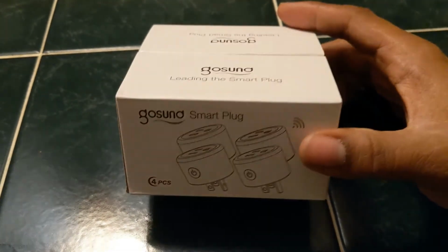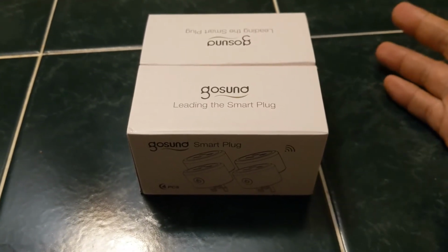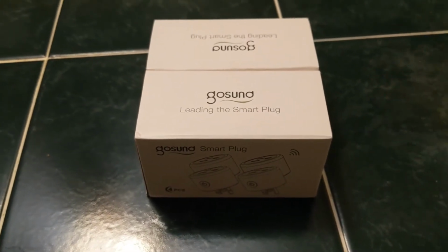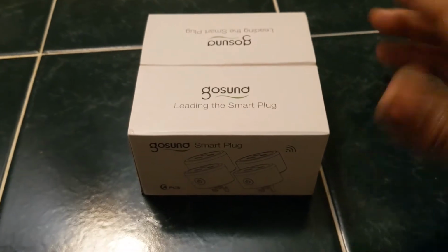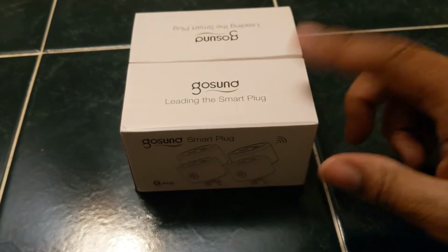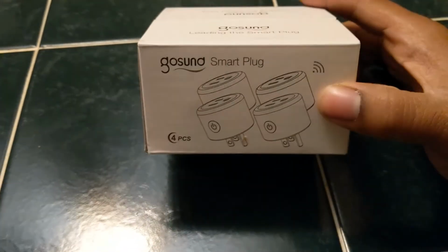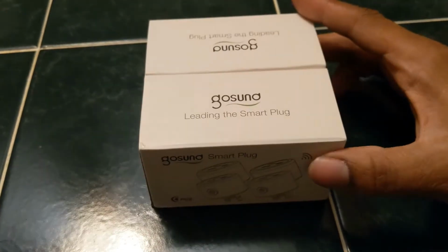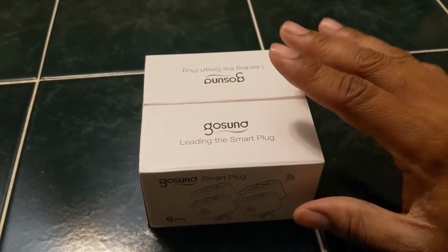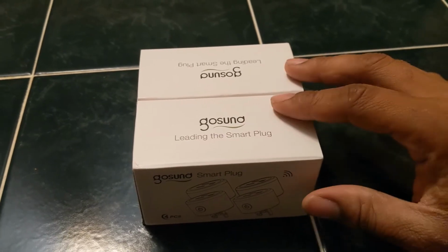What these smart plugs do is they're Wi-Fi enabled, and you'll be able to hook it into anything you want remotely done. Let's say, for example, a light that's downstairs or holiday lights. You can probably have this linked up to your Google Home or Google Assistant, like what I have, and probably Alexa enabled, and you'll be able to control this from a distance. So what I'm going to do right now is start first with the unboxing, and then I'll start it up and give you my review and my take on it.